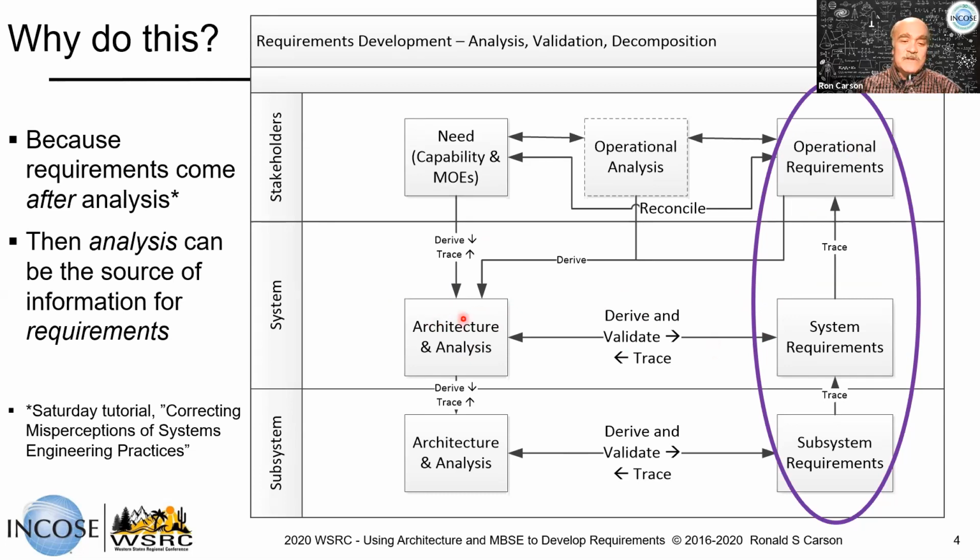The MBSE world is primarily on the left. That's where the analysis and the architecture are. The requirements are part of that, but they are the result of doing the hard work of the architecture and analysis. We trace the requirements both to the architecture and analysis and to the parent requirement. And that's why we want to see how we can use the MBSE data to generate our requirements at each level.